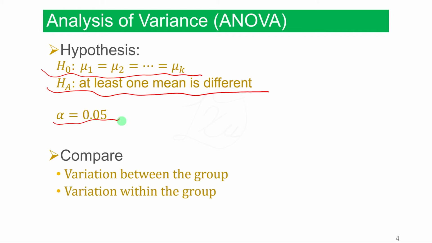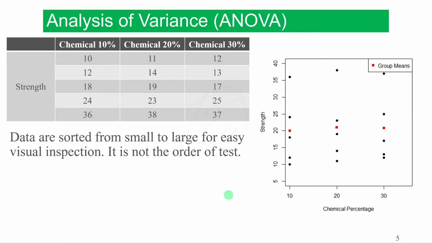The basic idea is that we compare the variation between the groups and that within the groups. If the variation between the groups is significantly larger than the variation within the groups, we can say that the variation is mainly caused by each group being treated differently, instead of being caused by the same experimental errors or chance. Before we do a formal ANOVA hypothesis test using the F-distribution statistic, let's visually inspect the data and understand the concept of ANOVA.